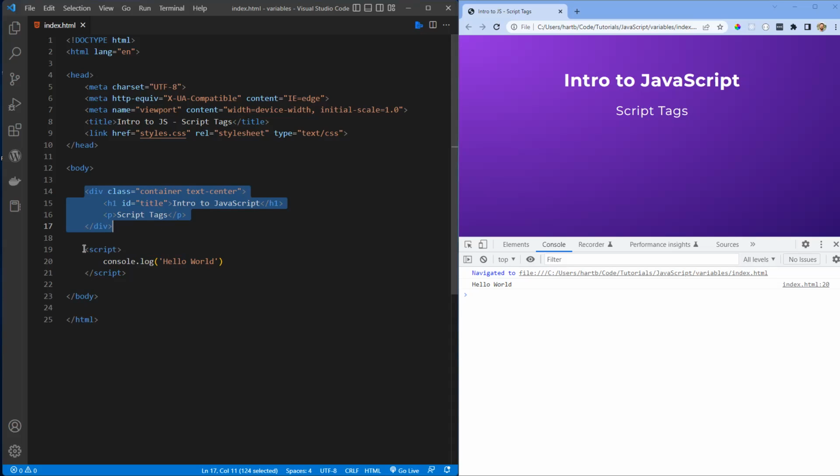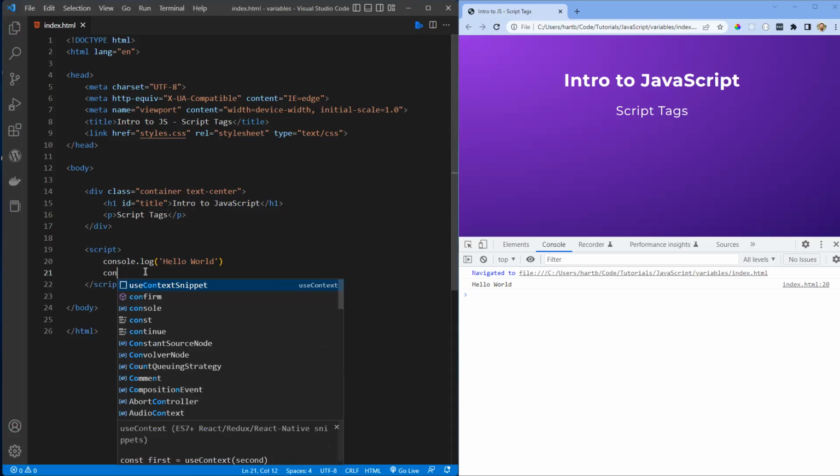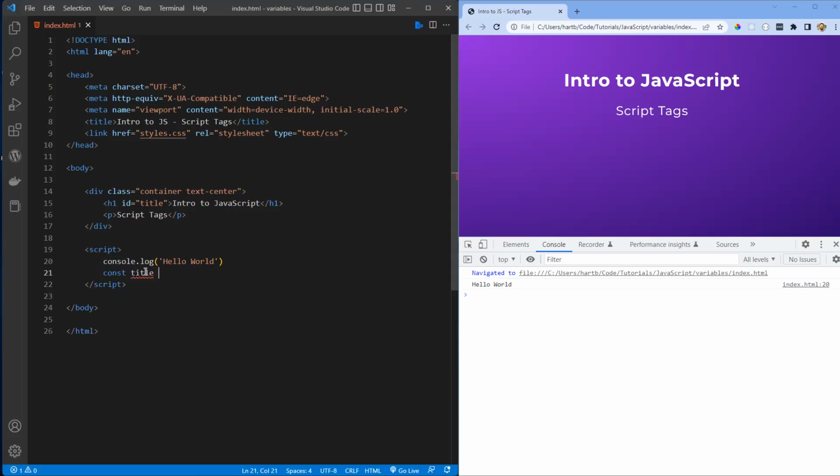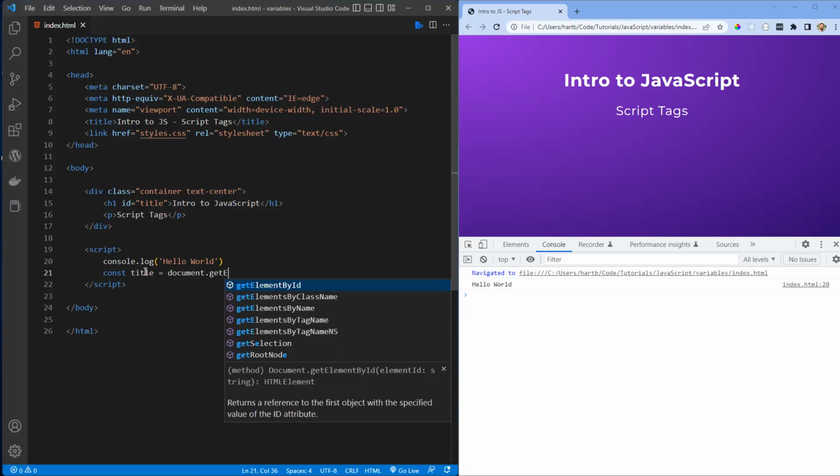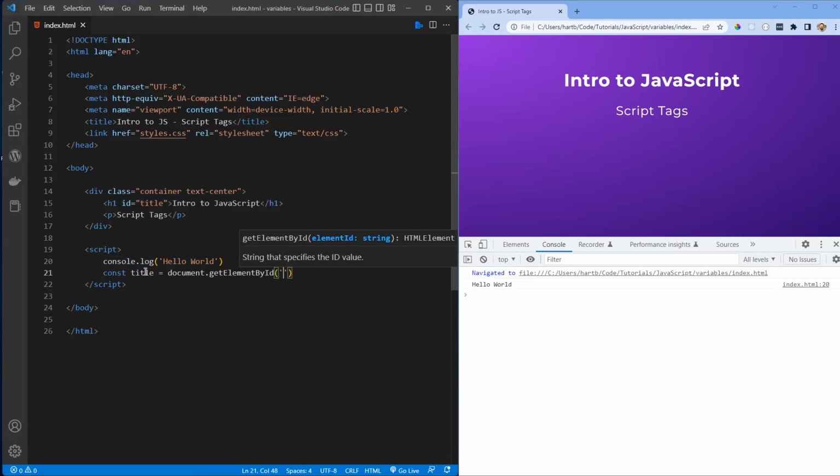So here, the script tag's down underneath this. So this has all been loaded, and therefore we could access an element. So let's say we want to access the H1 that has an ID of title. We could say const title equals document.getElementById title.